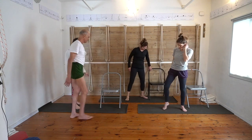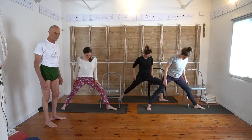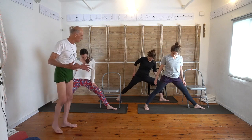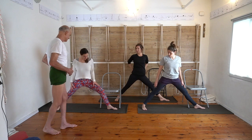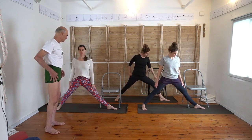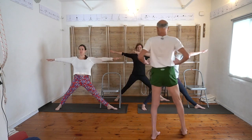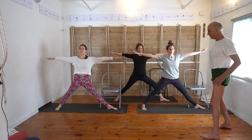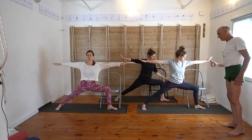Yes, okay, this way. So you lean your right forearm. So the foot is just in front of the chair. You have to spread the leg slightly more than before because this is Utthita Parshvakonasana. Turn the right leg completely out from the root of the thigh. And then inhale, stretch your arms. Lift your chest and then go down, bend your knee, and lean with your elbow on the seat.